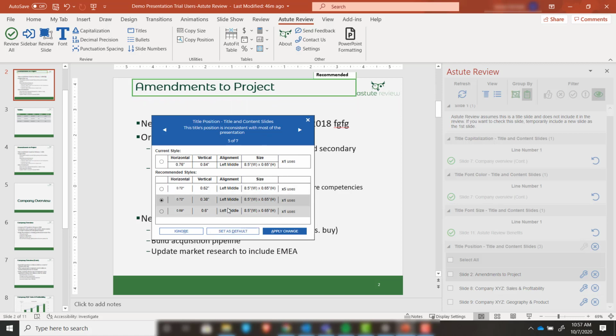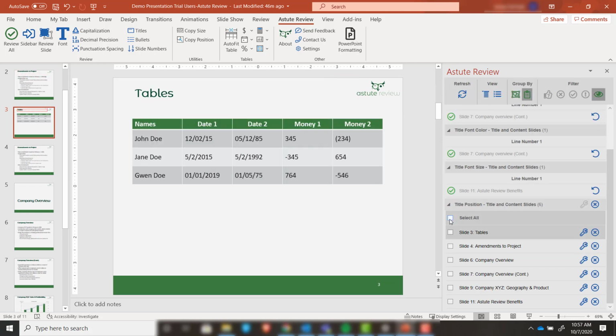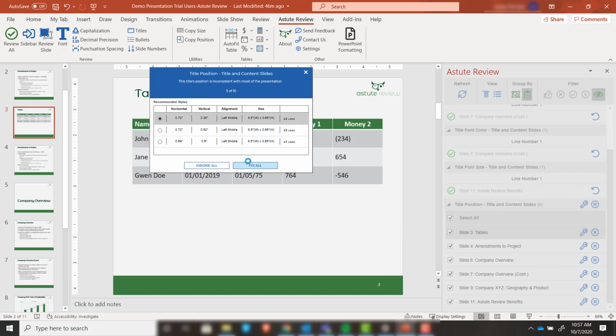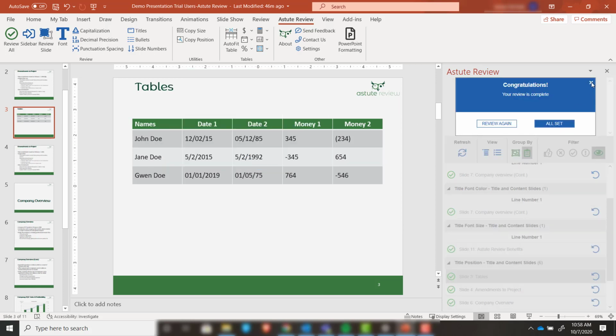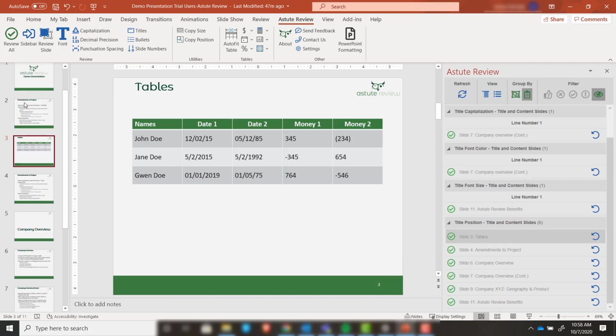If you wanted to, for whatever reason, you can click around to make a one-off change, or even set this other style that's not most prevalent as the default, and reprocess your review on that default to either fix everything at once later on, or just go through individual changes there. That's really the general overview of how to use the review features in Astute Review.